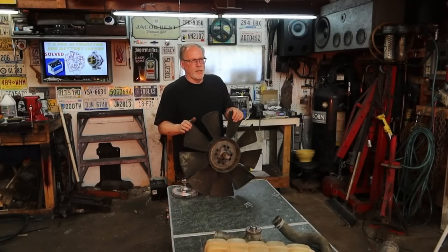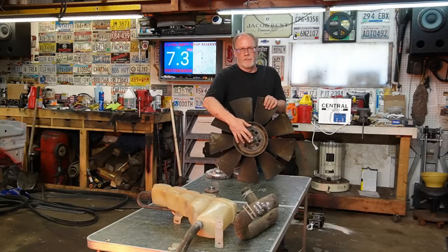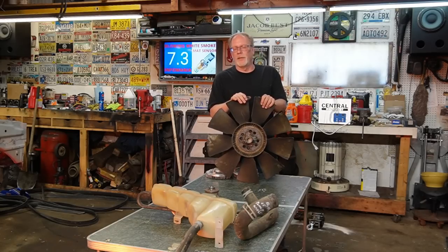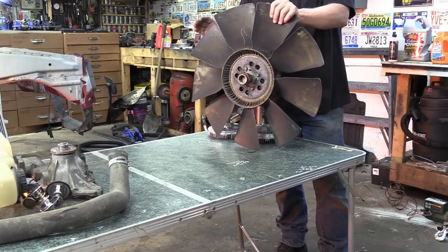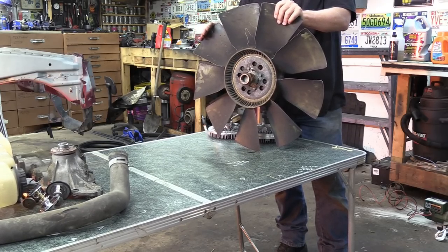And if this is running off balance, not only will you shorten the life of your fan clutch, you'll also drastically shorten the life of the water pump and the bearing in that water pump. There's a lot of weight hanging off. So these are not expensive and these are not finicky.